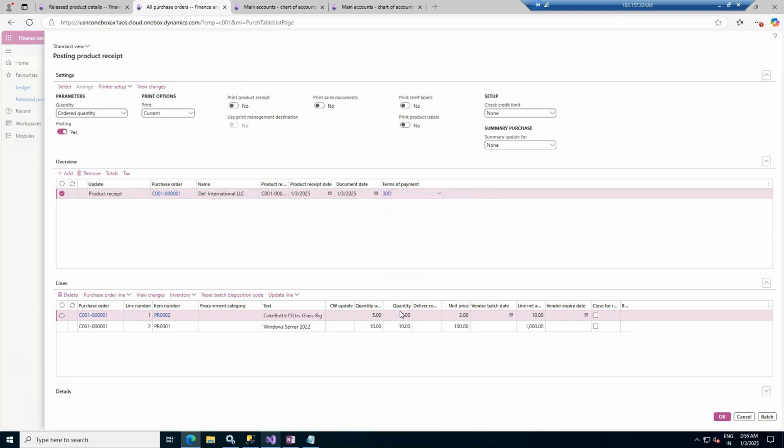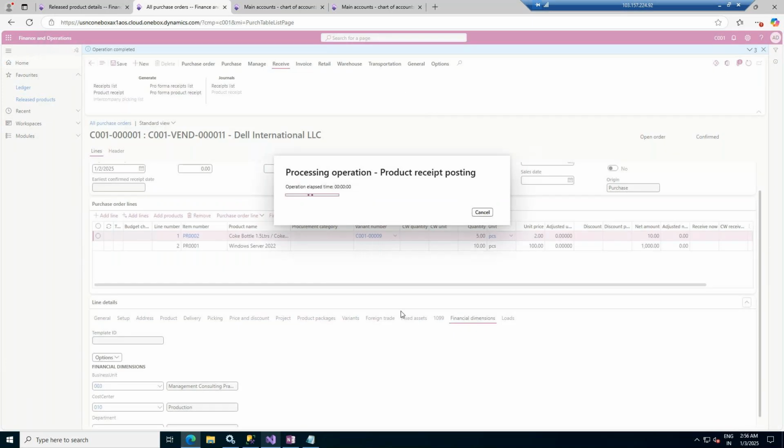This is a complete happy scenario, but the system doesn't work like this. We will come to it in the use cases as well, how the use cases work. Let's say, for example, you have ordered 1000 quantity, but the receipt is now 250 only. Then in that case, what will happen? This is a partial receipt. This is one of the scenarios.